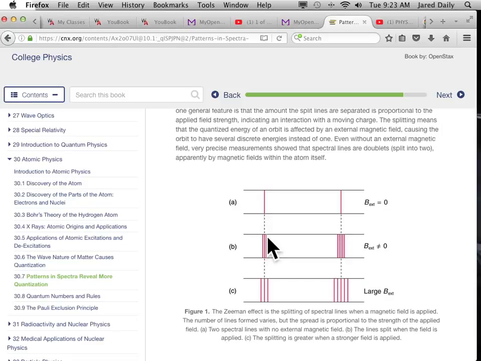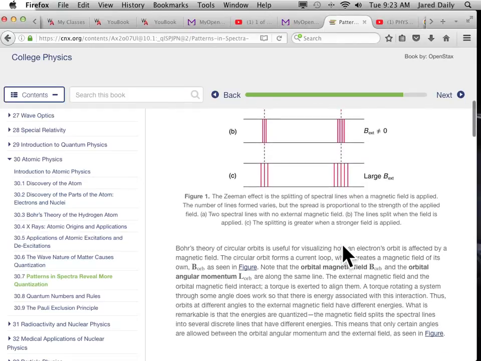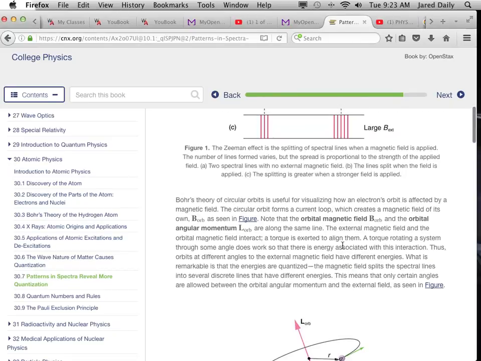They're all kind of close together, but there's only 3 distinct energy levels. And then as you apply more magnetic field, those split energy levels split further apart. And sometimes it'll split into 3, but sometimes it'll split 1 into 5, or 1 into 7 even. It always splits into an odd number, it turns out. But magnetic field is the thing that causes it to split. They call this the Zeeman effect, named after the guy who discovered it.